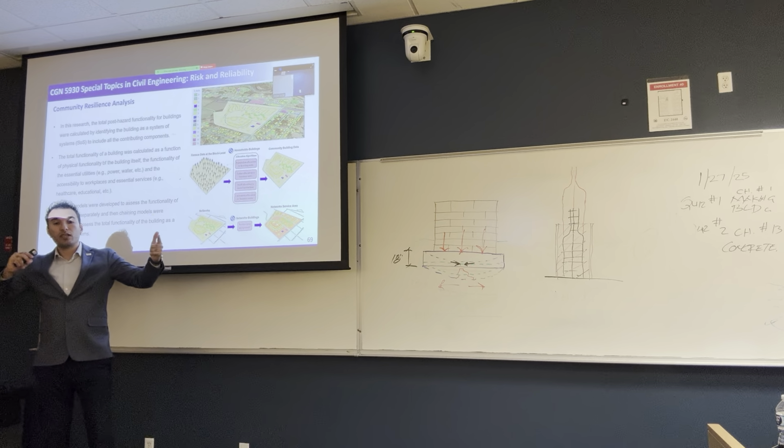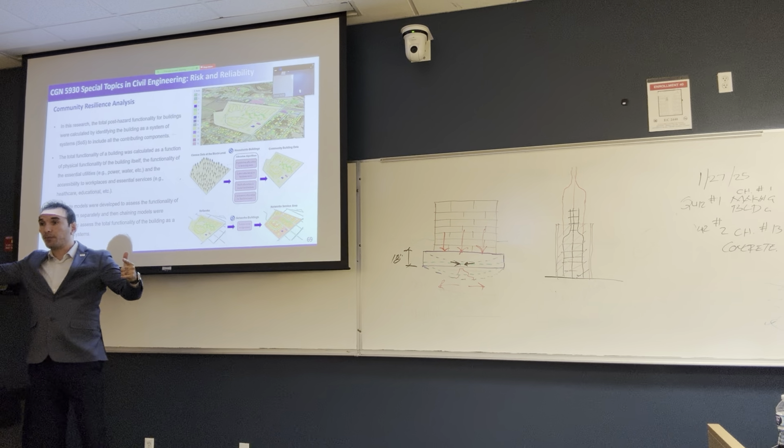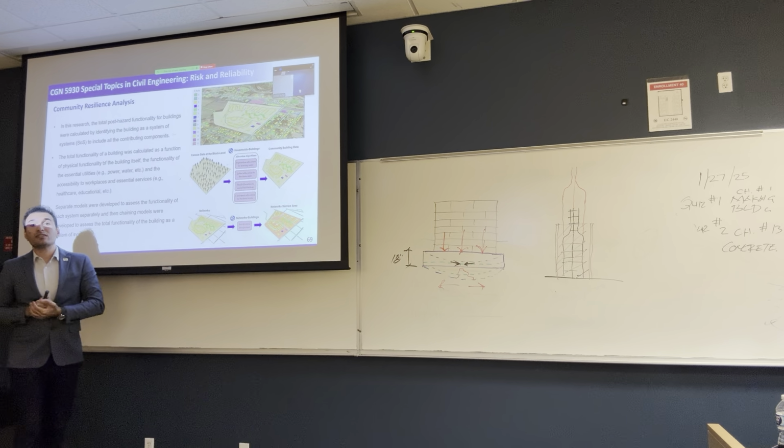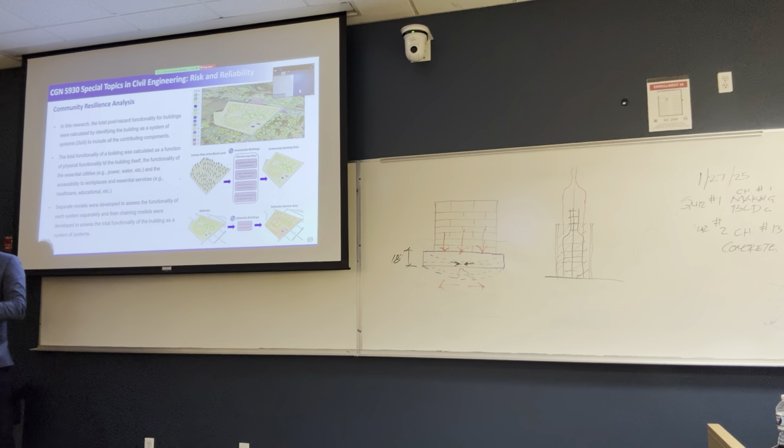The second level is that I want to link people or households with buildings, right? So there's something called census data. Census data provides you information about the households that live inside buildings. So somehow we can use algorithms that use the census data to map households to each building.